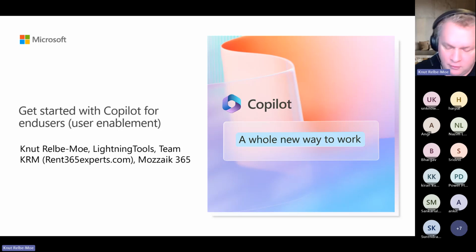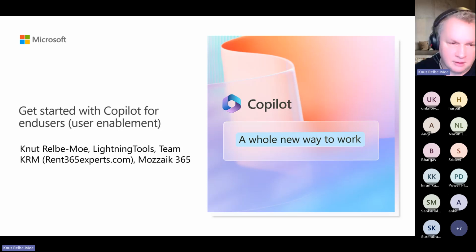Today we're going to talk about how to get started with Copilot for the end users, because Copilot has been out now for quite some time, and there are probably a lot of questions and challenges, like where should we get started. And there's the big licensing question: do I want to have Copilot?